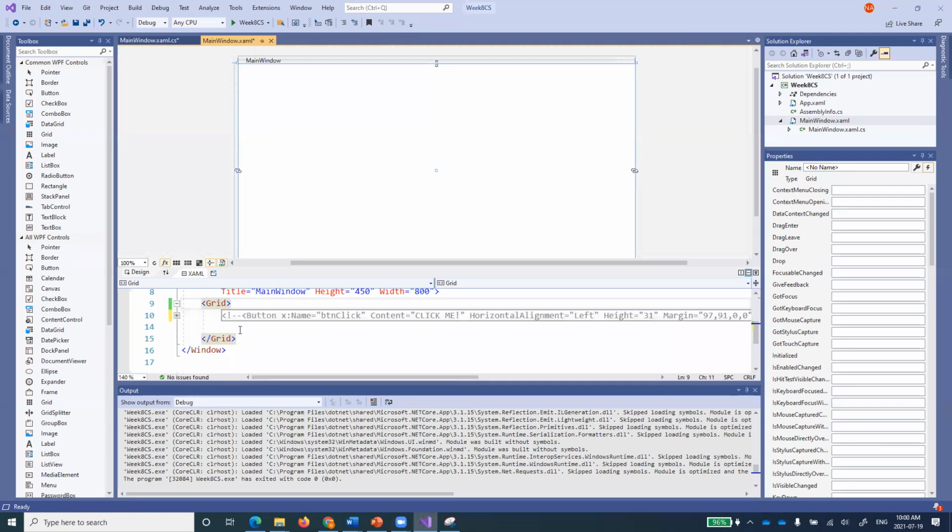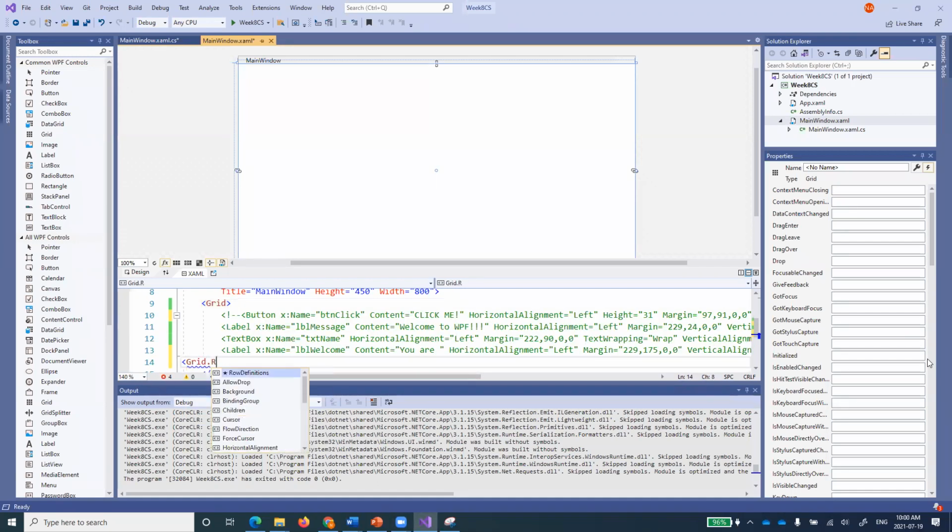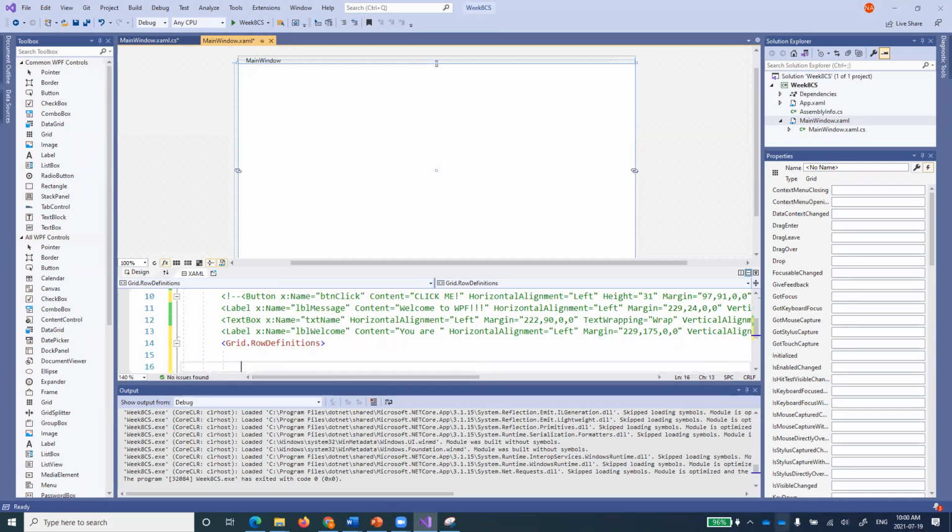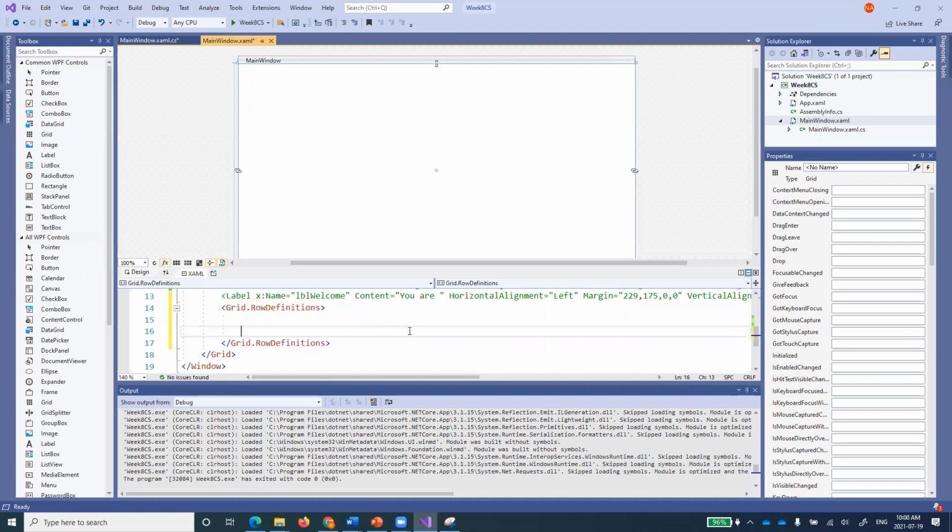What is a grid? In a grid, we can define rows and columns. To define rows, we say grid dot row definitions. We are defining the rows for this grid. How many rows do I want? For example, I want 2 rows in this grid. To make every row, I'll define a row definition with height equal to auto.